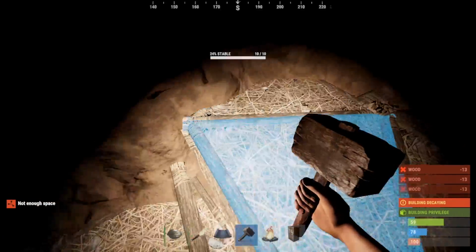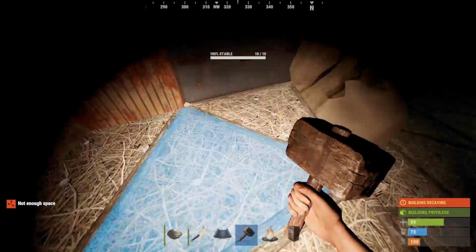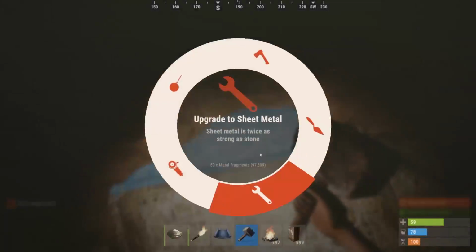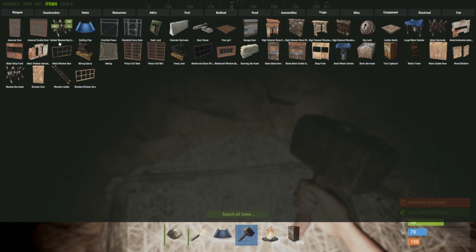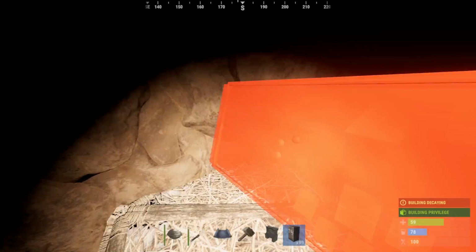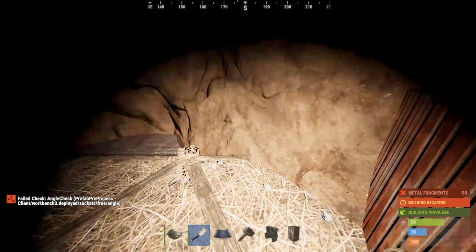Okay, we can actually put... Removing this foundation allows us to extend one triangle out. And that is actually very useful in this case. Because when we want to put the tier 3, we can actually clip the tier 3 all the way into the rocks. So putting it there is actually very smart.